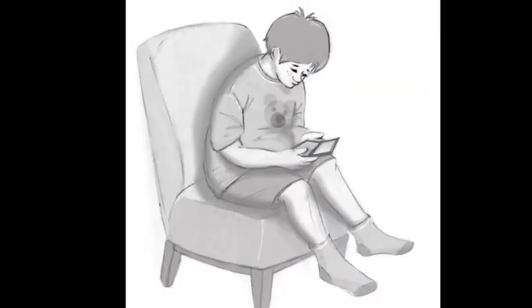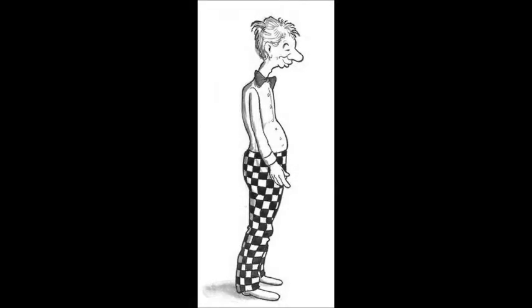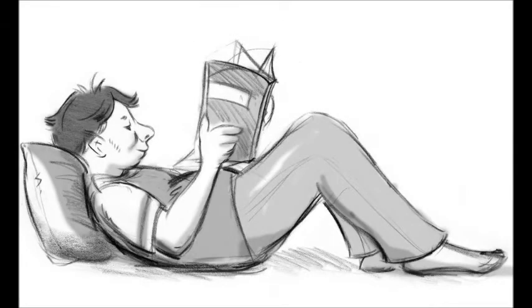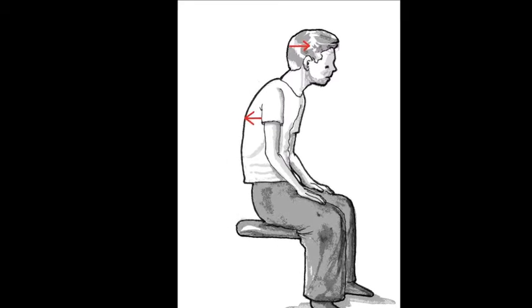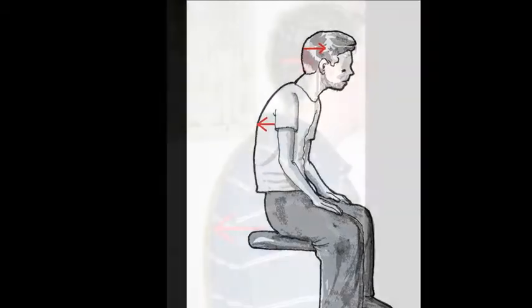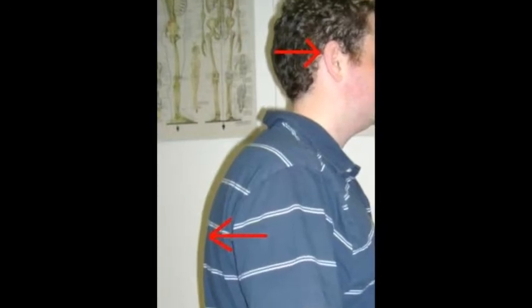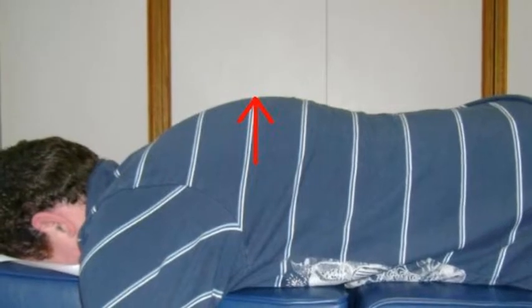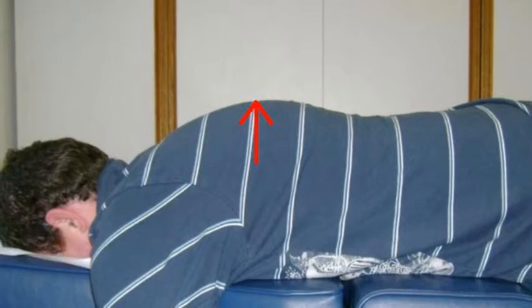Mostly as a result of poor posture habits in sitting, in standing, and in lying down, the mid-back or thoracic spine becomes overly rounded, relatively displacing the rib cage backward and the head and neck forward. This produces a structural rigidity of the thoracic spine, independent of an upright or lying position.